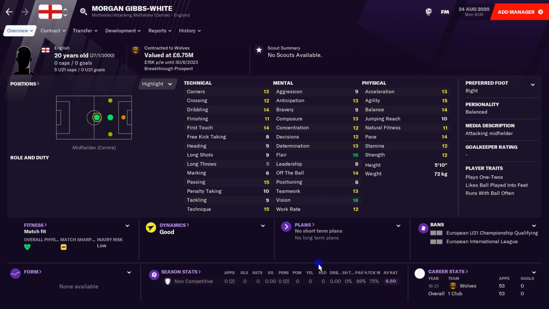But yeah, man, Morgan Gibbs-White, 14 pace, 15 agility and 13 acceleration. That's good pace in the midfield. Good dribbling, good first touch. And he's got a good pivot. Look at the pivot. 15 technique, 16 vision and 15 passing. That's a good pivot as well. 16 flair. So what it's looking like is he's very similar to Joe Willock. I can't lie, he's looking hella similar. He's better in some areas, he's worse in some areas, but he's genuinely a good player as well.